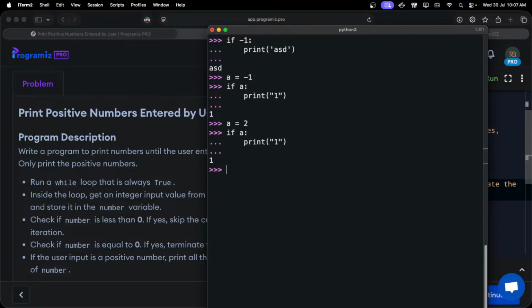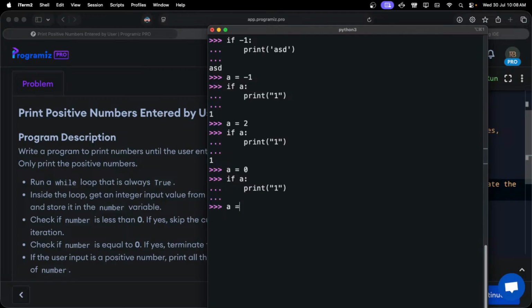But if it were 0, it won't work because a is false. 0 is interpreted as false in Python or in any other language. Mostly in terms of Boolean, it's always 0 and 1. Any value that comes in a except for 0 will be considered true if you just do if a, or if the variable stores any string or list or anything.